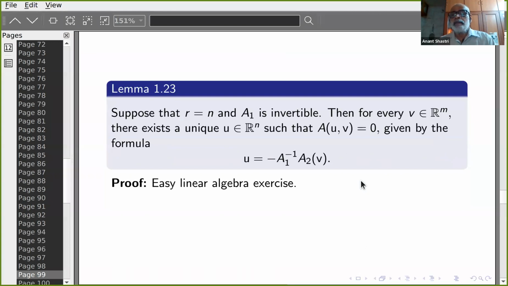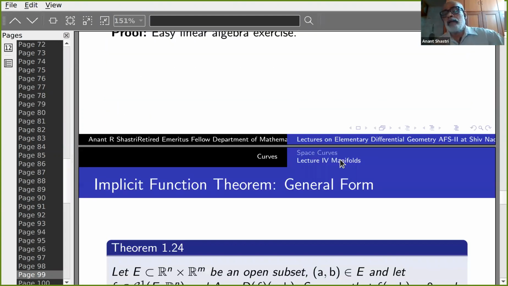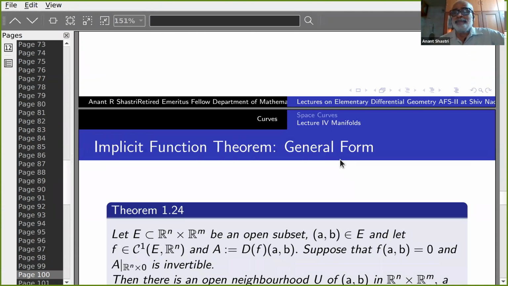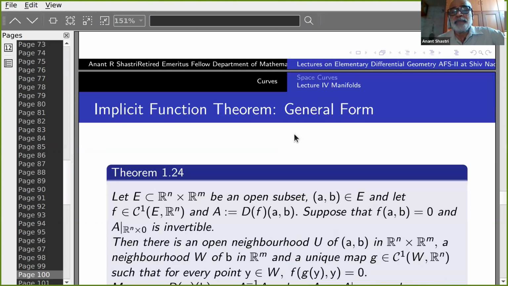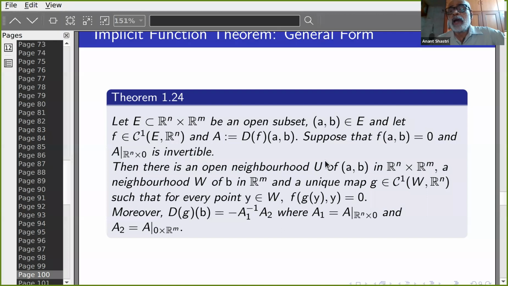I told you that calculus was invented to imitate linear algebra, right? So we can imitate that, and what you get is the implicit function theorem. This was the implicit function theorem for linear maps. Now the implicit function theorem for calculus, general form. Here the same notations will be used, but the final condition, etc., will be for arbitrary functions which are C1 now, not linear maps. So from linear maps, there is a big generalization.